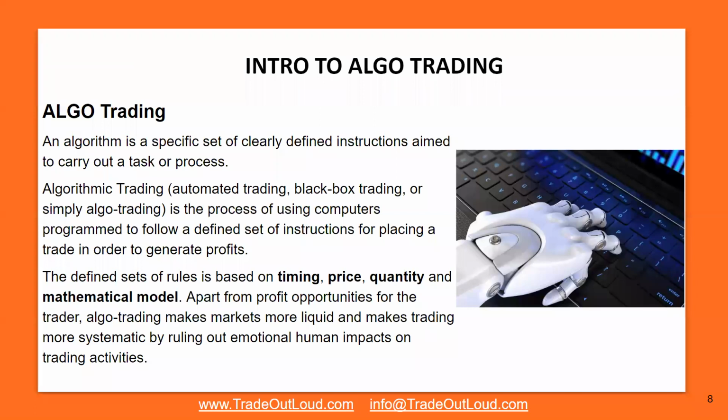So basically the defined set of rules is based on what? Timing, right? So that means that there is a certain tempo in the market. It is based on price. And remember that we teach 4 price points where you have institutional buying, institutional targets, or institutional selling. We also teach position sizing, which reflects quantity, for that specific environment and for that specific risk, right?